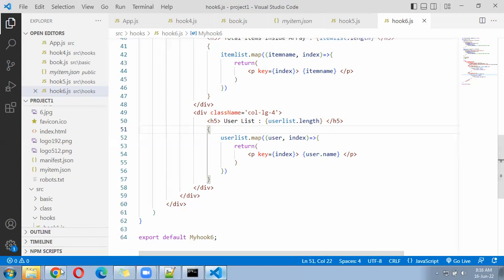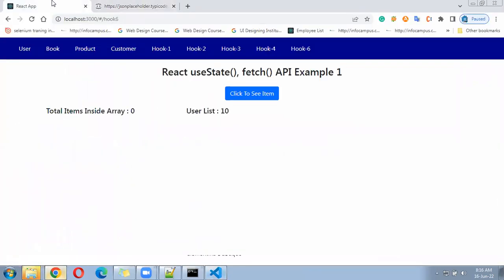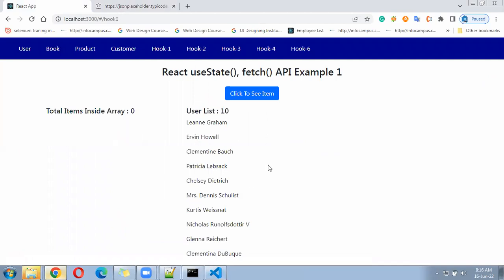Okay, written. Check now. On page load, are you able to see the 10 users? On page load, it should display the 10 records. On button click, it will display the 8 records on the left side.